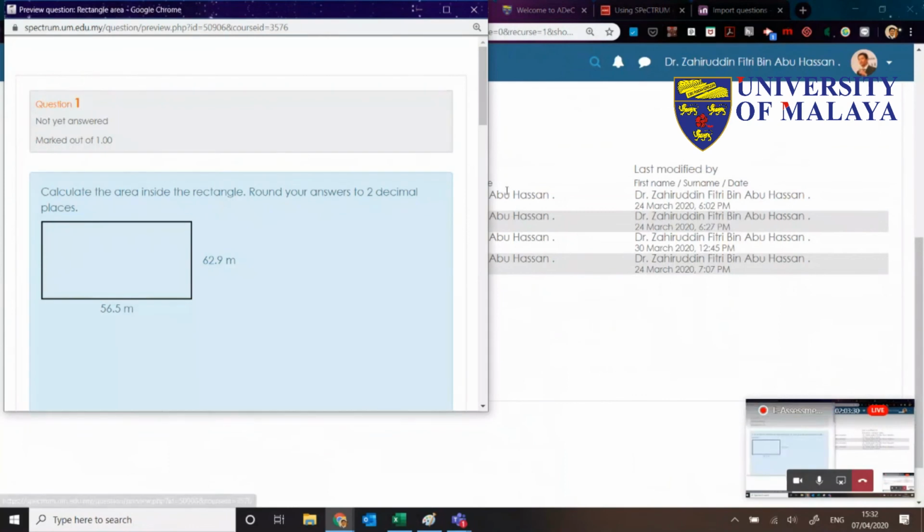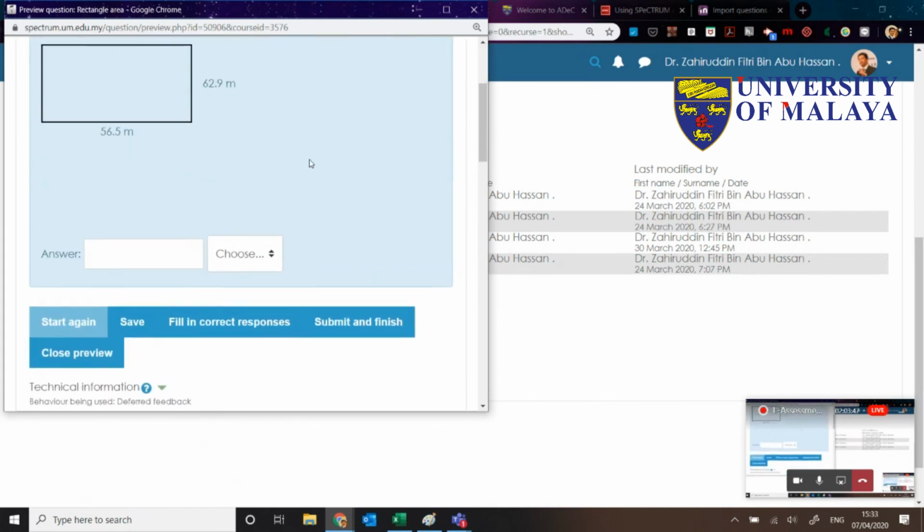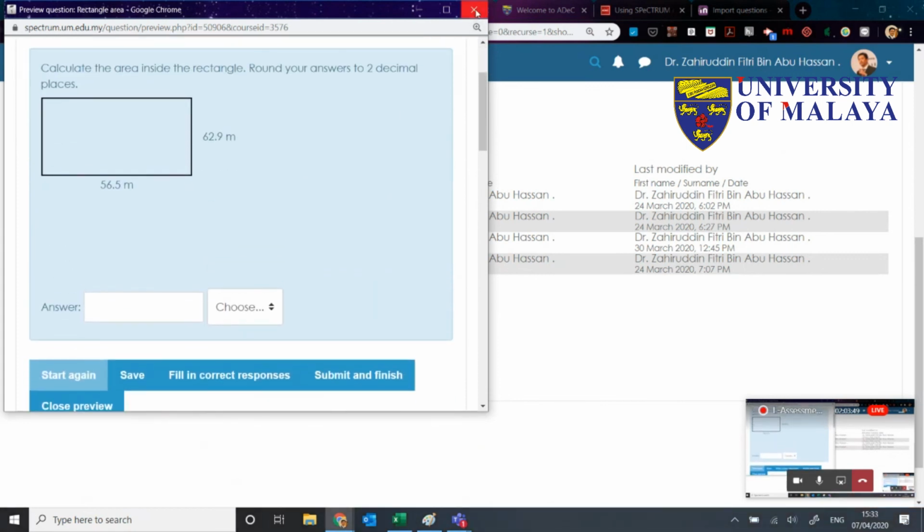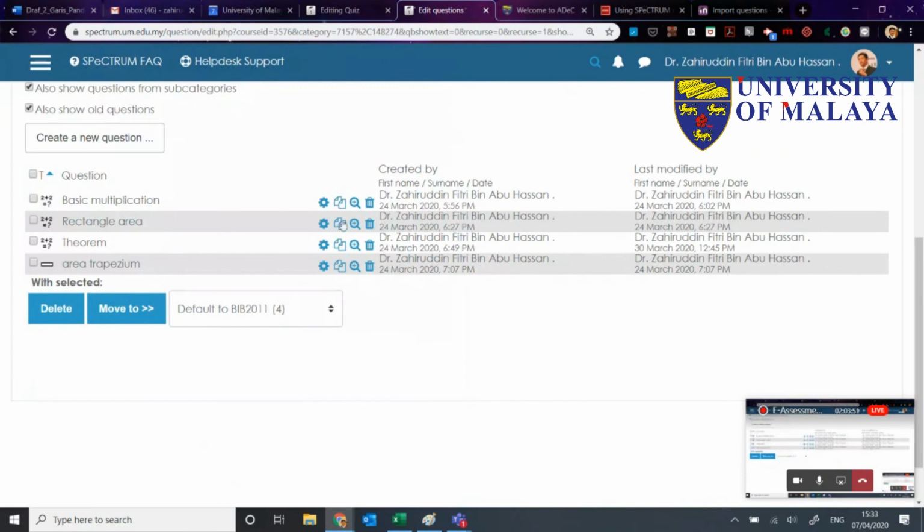So this is where I added a rectangle inside the question. The way I do it is I put it in columns. Okay, so let me show you the question.